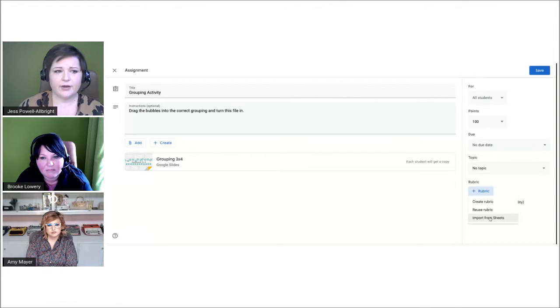So I've been playing around with this for quite some time because it's a feature that's been available, and it's not 100% intuitive in my brain. I have a weird brain, I think, but I had to really play around with it a little bit. So here's what I want you to see what it does.